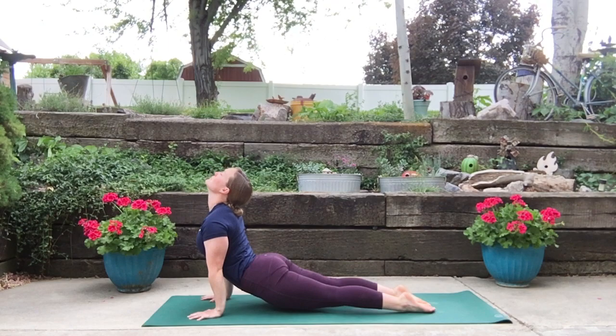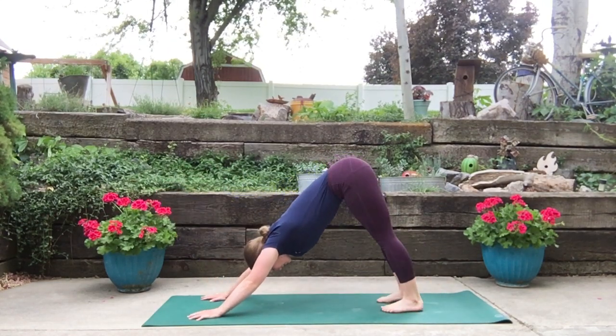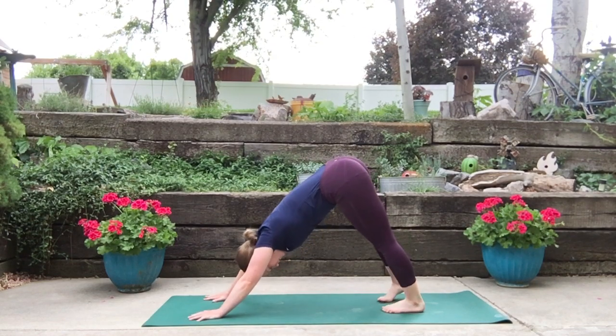Urdhva Mukha. Exhale, Adho Mukha Svanasana or Child's Pose. We're here for 5.